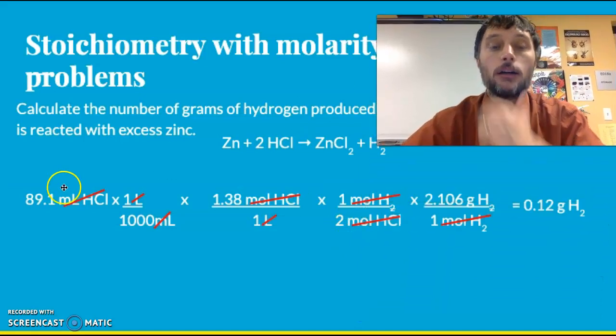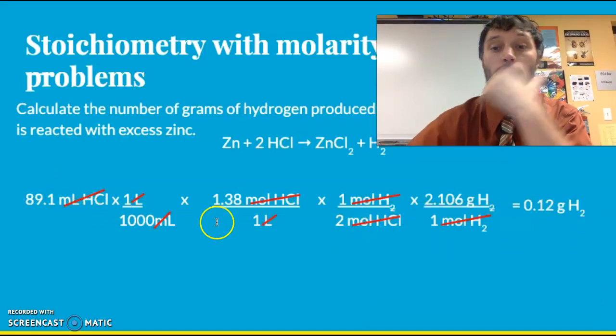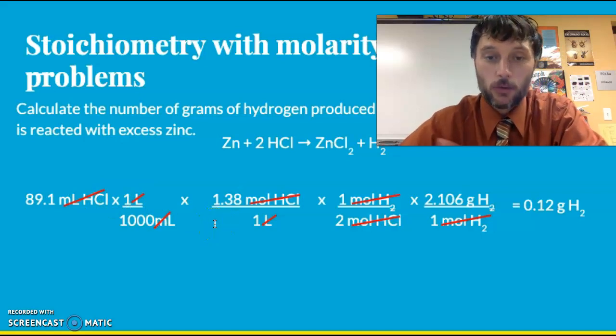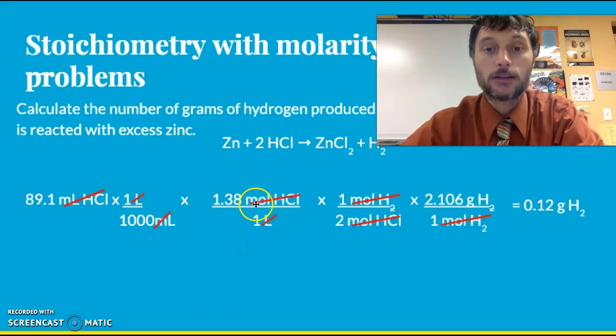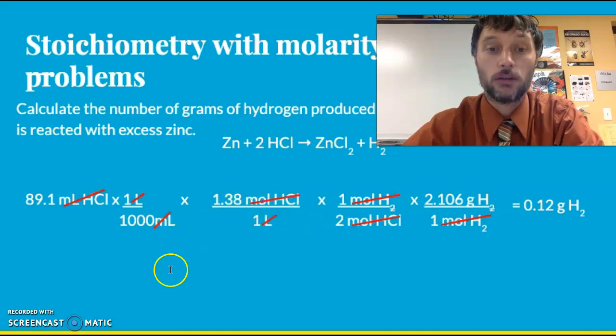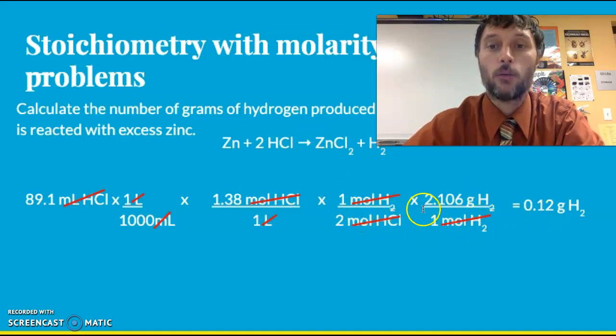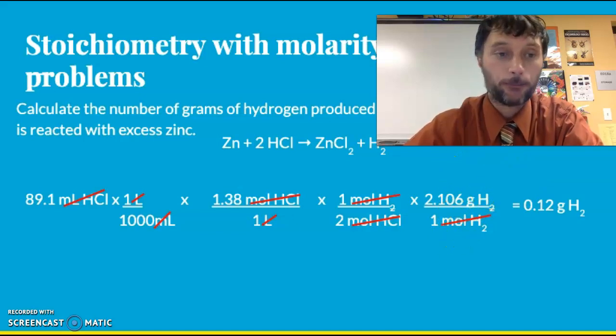And so here's my Stoich. It looks kind of similar to the last problem, but of course there are more steps. So I start with my volume, and I'm going to convert it to liters because remember molarity is moles per liter. So once I'm into liters, I need to use my molarity to get into moles of HCl. Then from there, this is stuff we did first semester. Once we're into moles, now we can do our Stoich stuff. We can do our mole ratio that comes from the balanced equation. We can do our molar mass conversion to get from moles to grams.